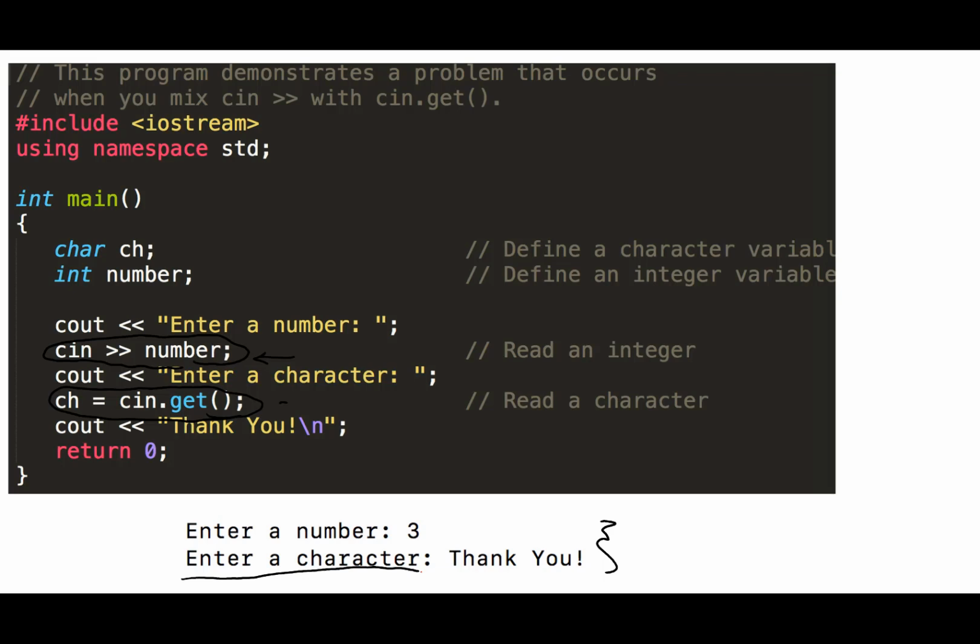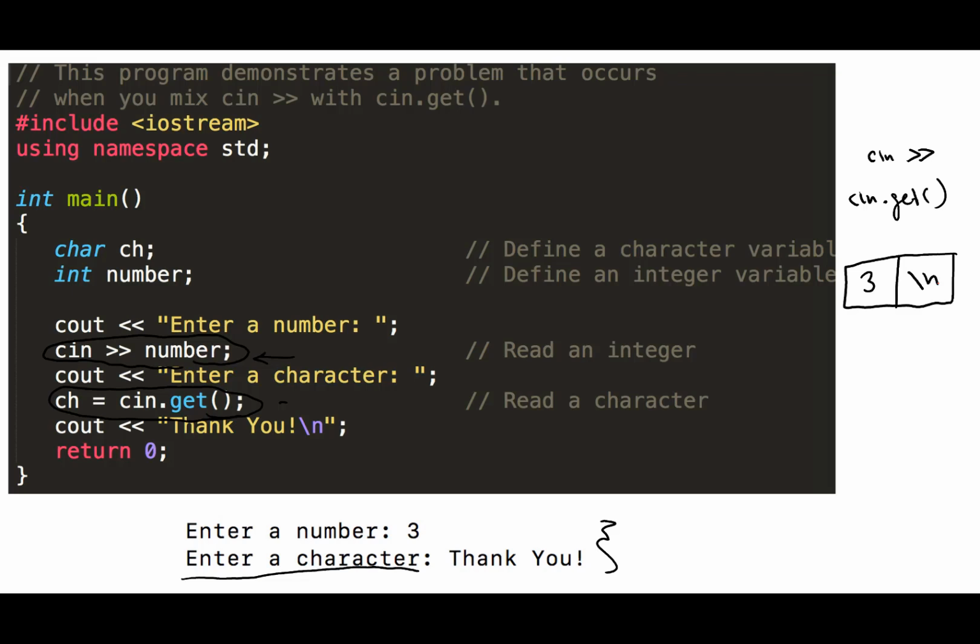So the reason why this happens is because cin and cin.get read data slightly differently. If we look at what's in the keyboard buffer, the user is going to enter a 3, and then they're going to hit enter.